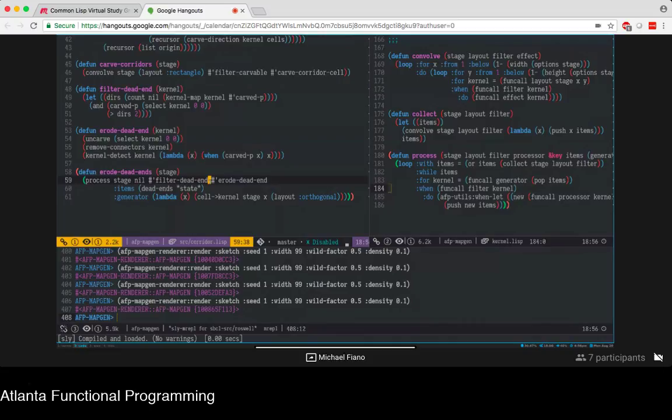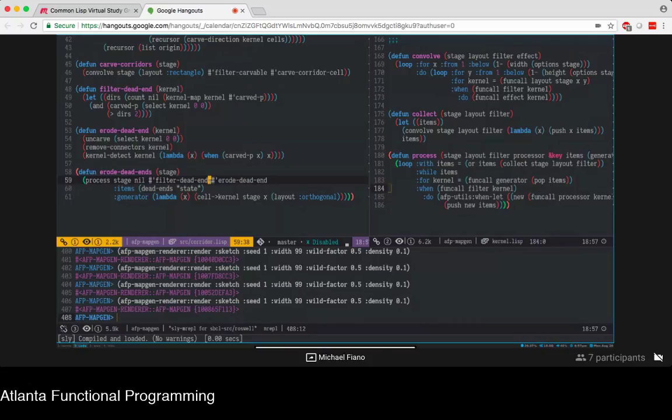Basically the idea is that if there are at least 3 adjacent cells that aren't carved, we know that we've hit a dead end, right? So really the test is, is the cell that we're on carved, and are there at least 3 cells adjacent to us that aren't carved, because that means there could only be 1 cell adjacent to us that is carved, and that's the cell that we're backtracking out to. And so filter dead end just makes sure that the cell we're on is actually a dead end.